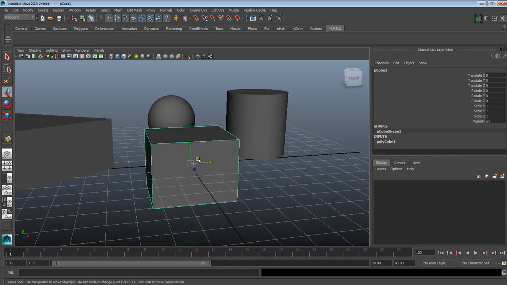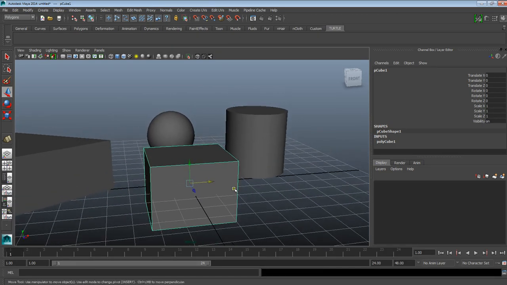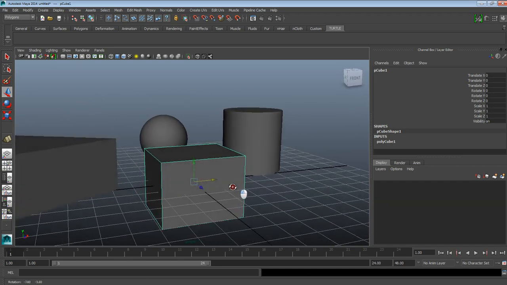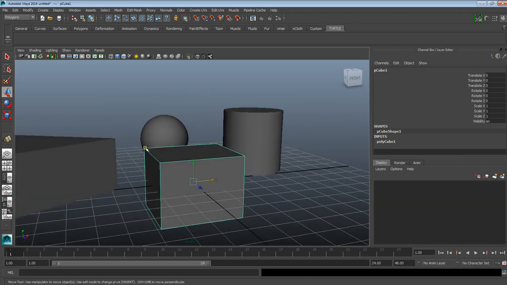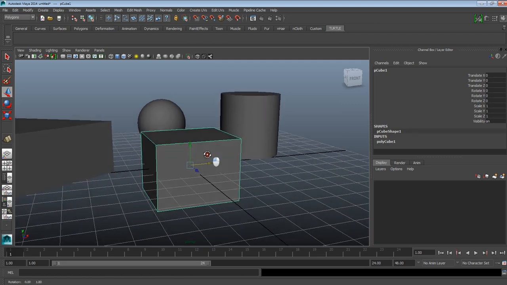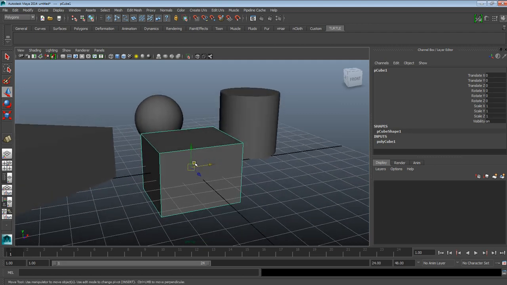If you select the object, you can manipulate the location of it and stuff like that. But you can also manipulate the subobject mode of it. It's going to allow you to manipulate the specific components of this primitive. So if I select my cube and I right click on it, it's going to give you the different components that this cube is made of.